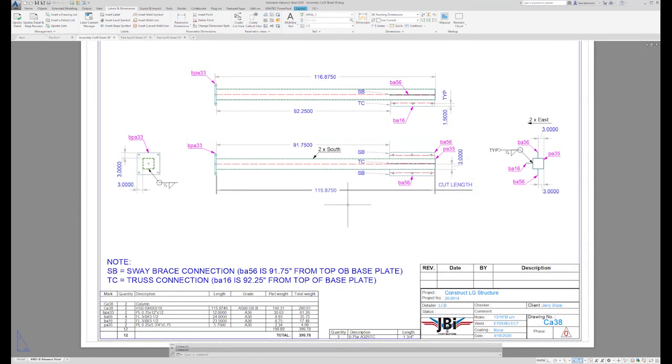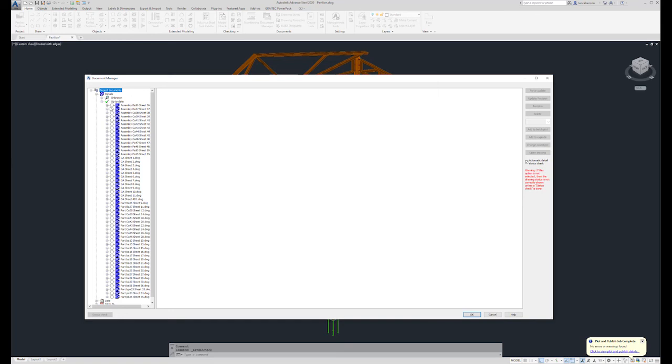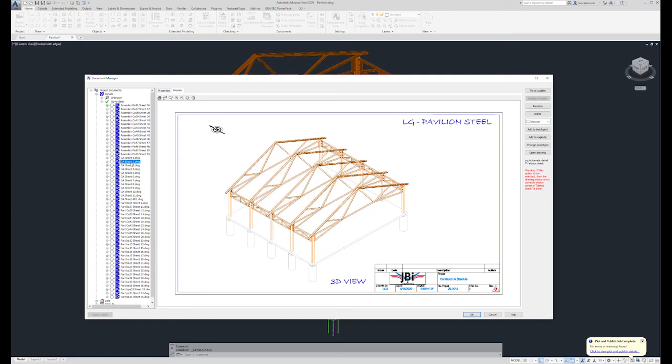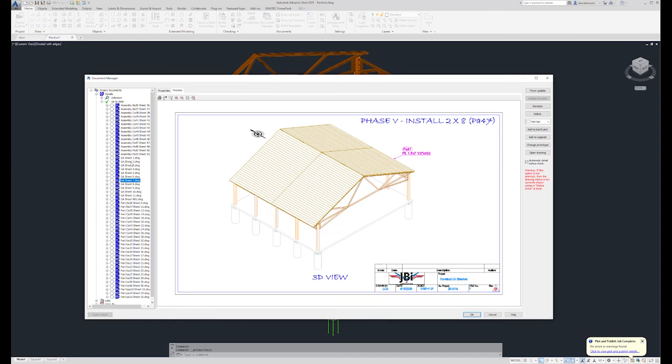And again, that's just my way of keeping it as clean as possible, only putting the dimensions I need to assemble this. All right, let's take a quick look at some of the GA drawings. Most of the GA drawings are pretty self-explanatory. We went over a little bit of this earlier, but maybe we'll take a look at a couple of the additional pages I put in here for additional information.